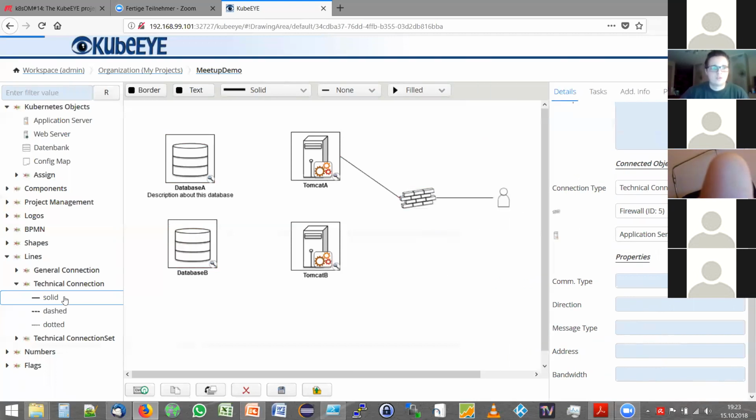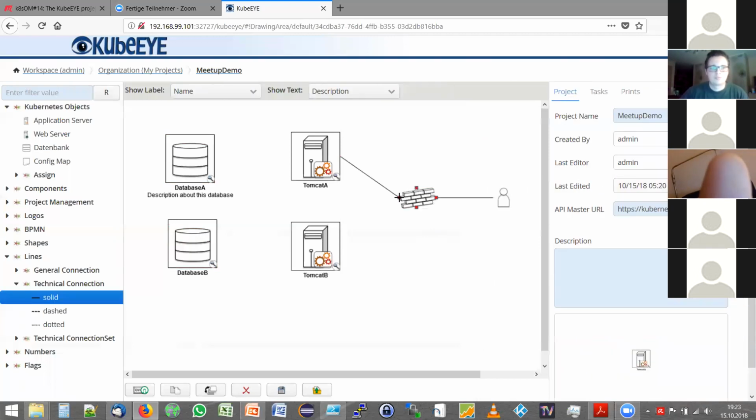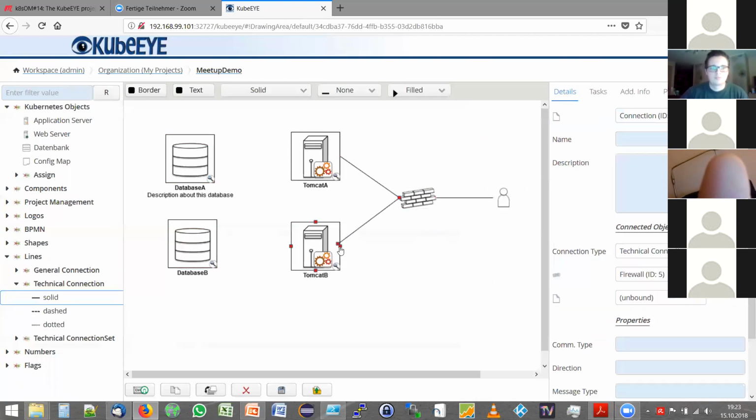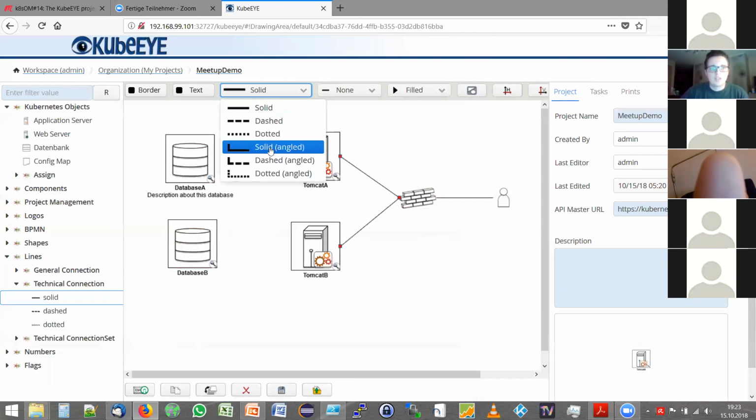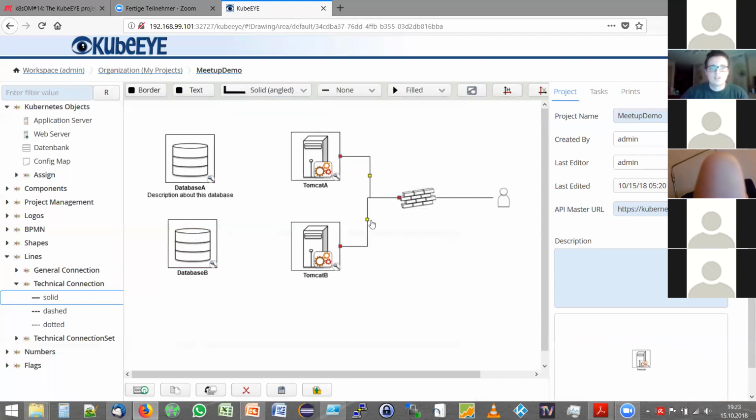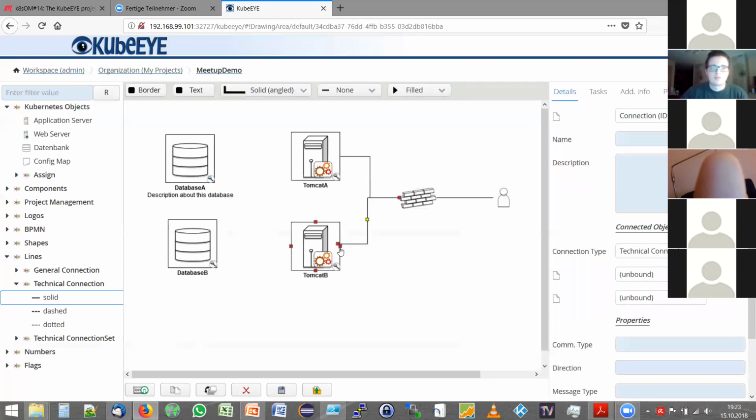I just complete the image. Maybe angled lines look better here, so I can just, oops, find the right point.